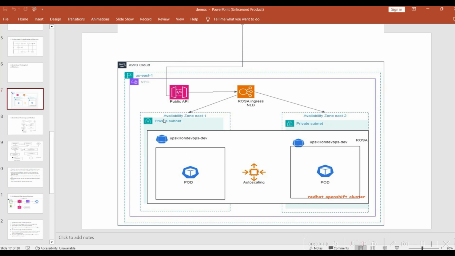But how will the application be accessed from the main application? We need to create a public API. We need to add this API part in the main application. Then HTTP will be accessing it, right?